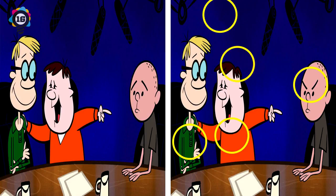And finally, you can see that Ricky is missing a few tufts of hair on the back of his head.